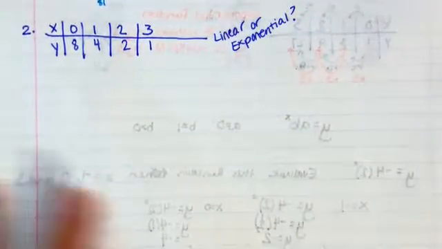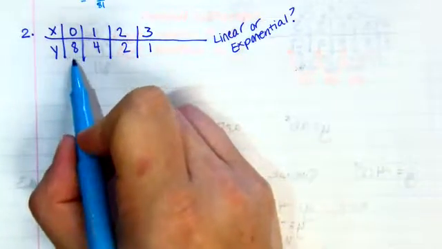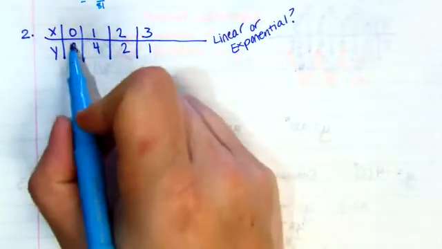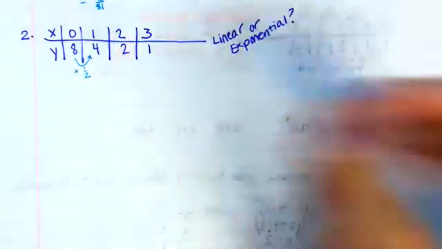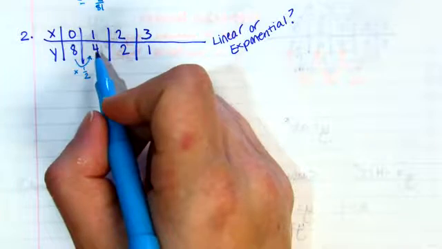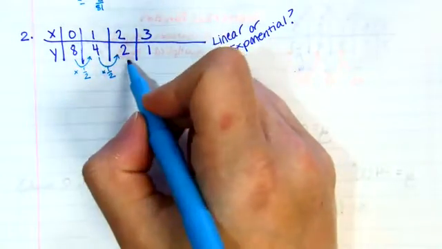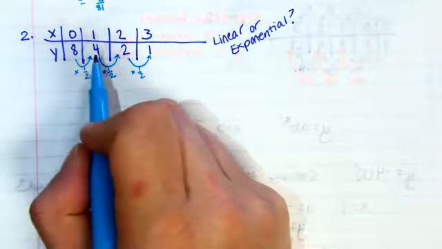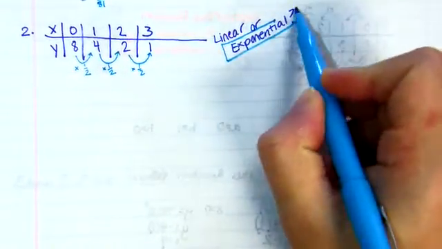Now down here, when we're deciding if we have linear or exponential, we notice our x is changing by 1 each time. First, I'm just going to check for linear. I'm subtracting 4, subtracting 2, subtracting 1, so definitely not linear. So then I need to think, what do I need to multiply 8 by to get 4? If I multiply 8 by 1/2, it's the same as dividing by 2, but I'm multiplying by 1/2. 4 times what gives me 2? 4 times 1/2. And 2 times 1/2 gives me 1. So in this case, I'm multiplying by 1/2 as my x increases by 1. So this is going to be exponential.